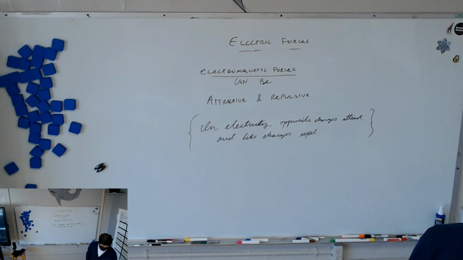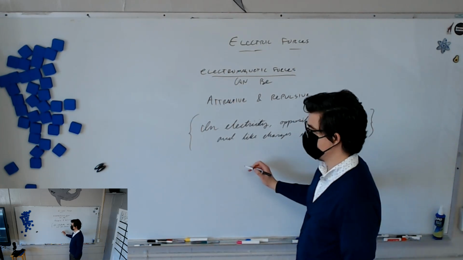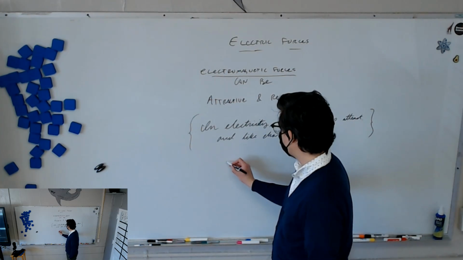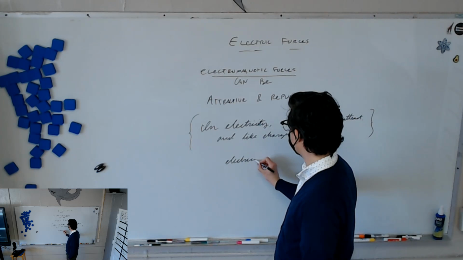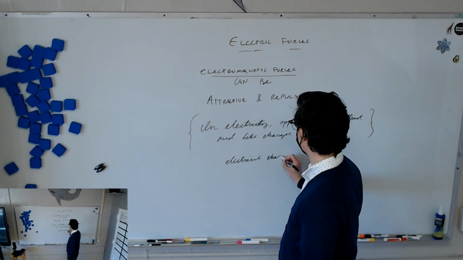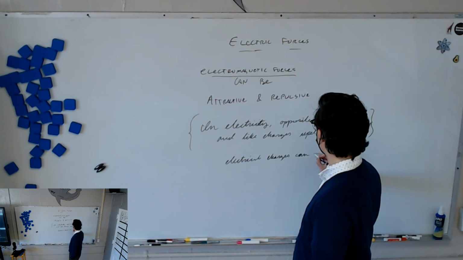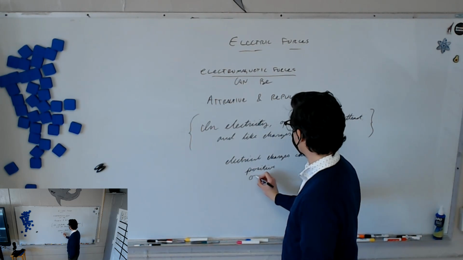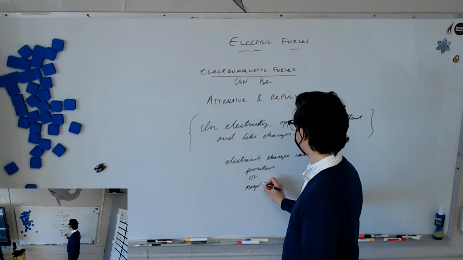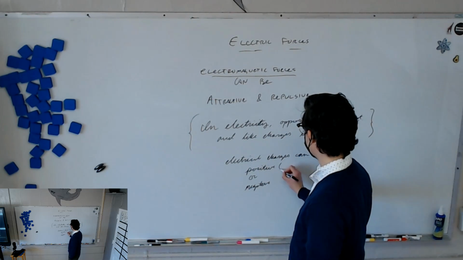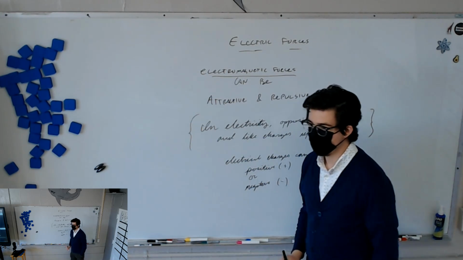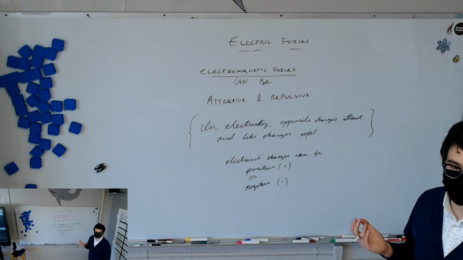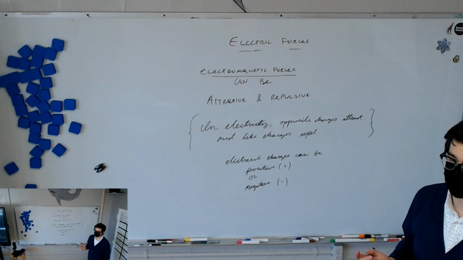As opposed to the magnetic force, with electrical charges we use this notation. Electrical charges can be positive or negative. So instead of north and south poles like we have with magnets, we use positive and negative. And this notation makes it easier to work with the numbers when there are numbers.